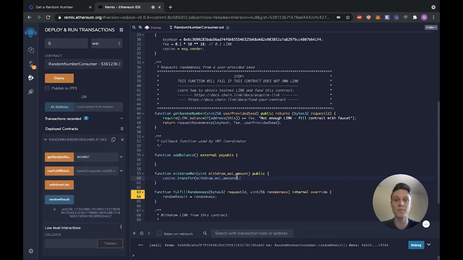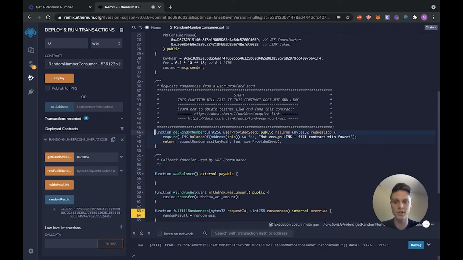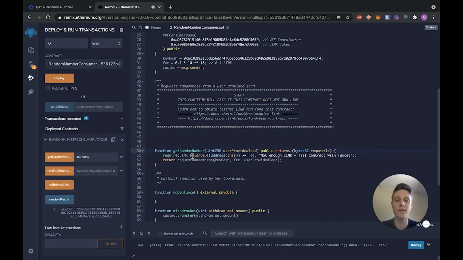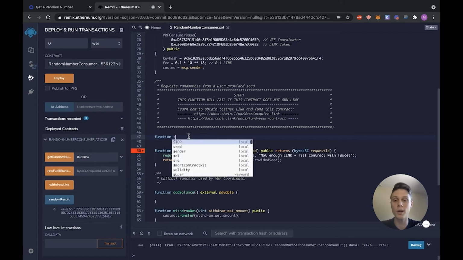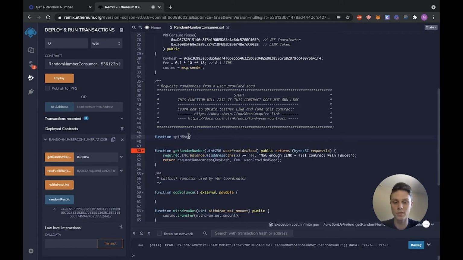So now let's go ahead and start building the actual function to spin a roulette wheel. So I'm going to go ahead and create a new function up here. It's going to be very similar to this getRandomNumber function, but for now we can just leave that getRandomNumber function and create this function. So we can do function. I'm going to call it spinWheel because that's what the user is doing. And this is going to be a user-facing function. This is the function that a user will interact with in order to spin the roulette wheel and make a bet. So just like the getRandomNumber function, the user will need to provide a seed. So we can copy in that variable that's being accepted.